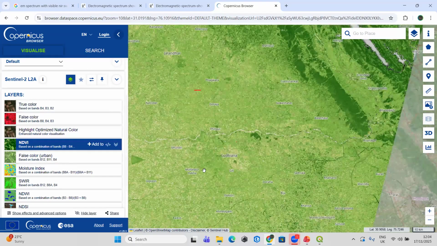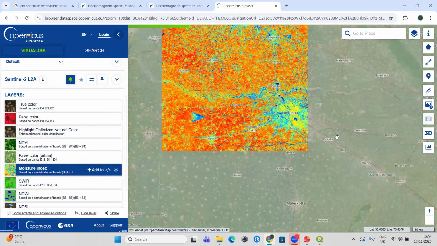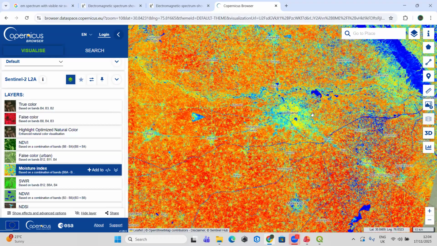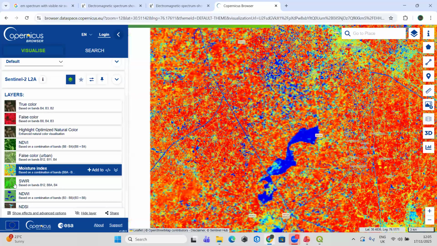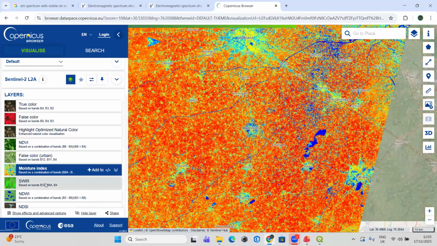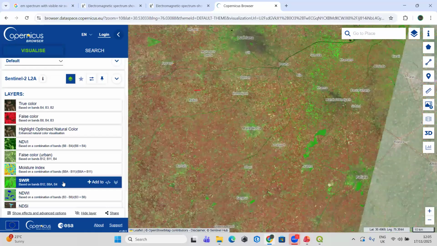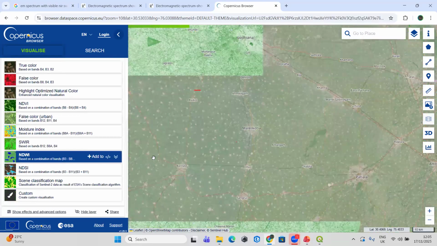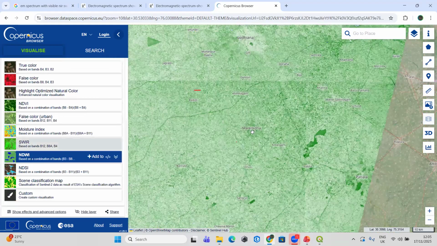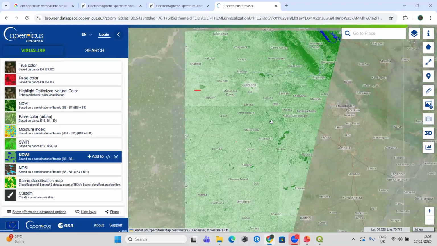So if you want to click on moisture index, you will see how the moisture varies. You can see very carefully here, there might be some river or lake. If you want to visualize just SWIR bands, if you want to look for NDWI, so there is NDWI.